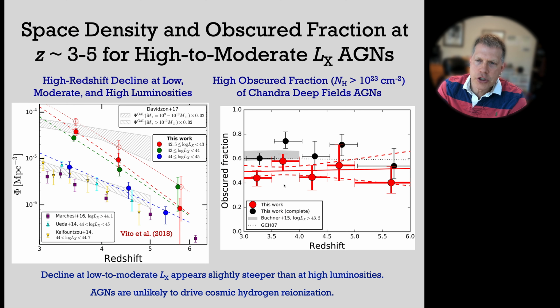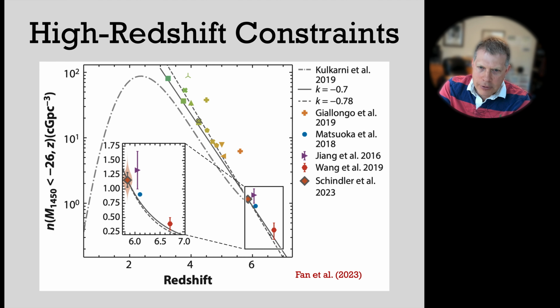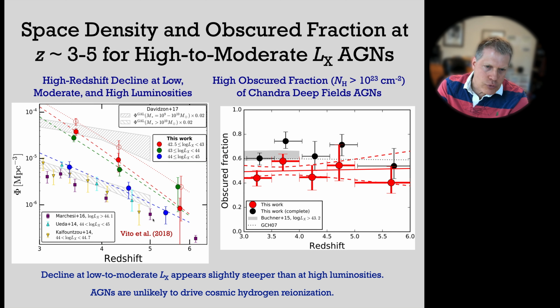And so there's a lot of obscuration effects present in the high redshift universe, as would broadly be expected given the known evolution of X-ray absorption properties at lower redshift. So if you put together the measurements at very high X-ray luminosities, and then moderate X-ray luminosities, and low X-ray luminosities, and we can even stack all the galaxies to set a constraint on them as well, you find that the total power being generated by AGNs is insufficient, pretty convincingly, to drive the reionization of hydrogen in the high redshift universe. So we don't think that the AGNs are responsible for driving cosmic hydrogen reionization at high redshift.